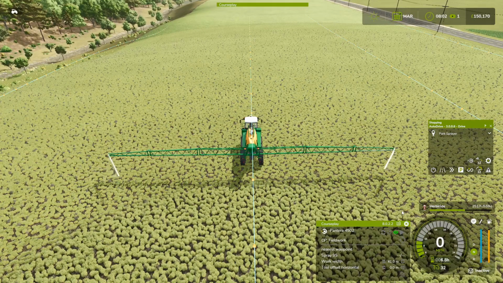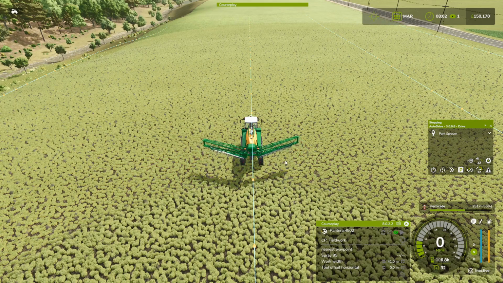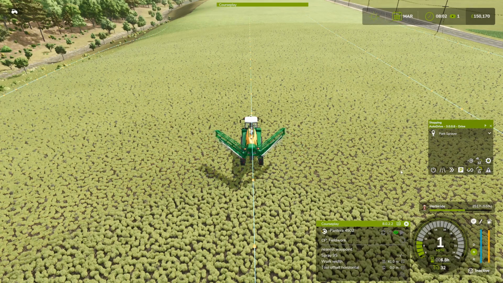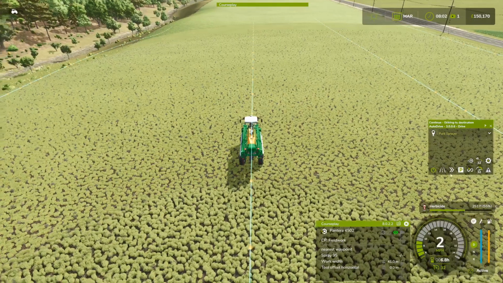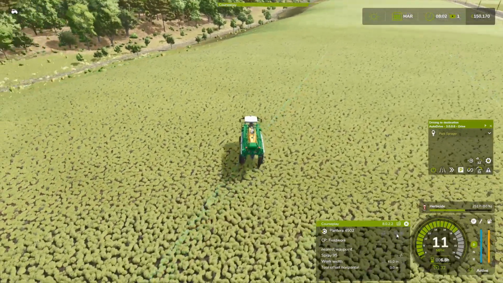Right, so hopefully that will be helpful to some of you. And yeah, it helps because when you've got courses that don't work out, you can actually see what's wrong with the course. And with the smaller fields and the big sprayers, and that does happen, or if they're awkward shapes. All right. So there we go. All right.